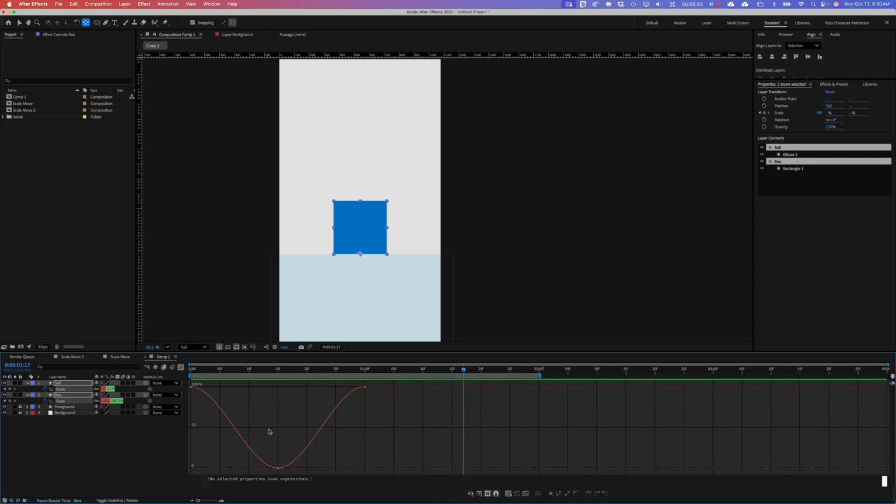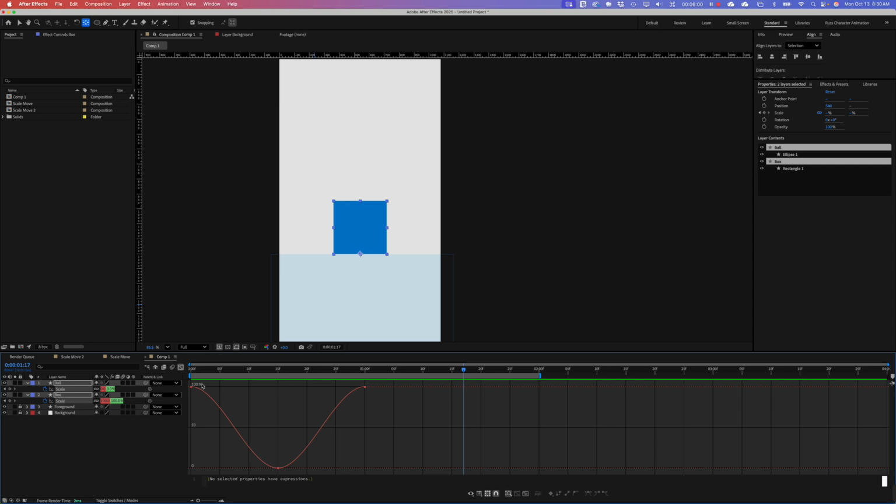If I take a look at the value graph, this is how that looks. And visually it's a little more like what we see going on here. This is our 100% of scale. This is our 0% of scale. This is our 100% of scale. So of both the objects in my timeline, this is depicting what's going on. And they're in this nice kind of wave pattern because I've already applied my easy ease.